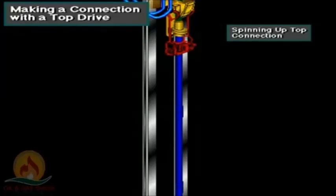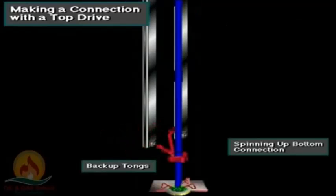The driller lowers the top drive to stab the saver sub into the box at the top of the stand. Using the top drive's drilling motor, the driller spins up both the top connection and the lower connection at the rotary table. The rotary helpers use backup tongs to keep the connection stationary as the pipe spins. Finally, the driller begins circulation. The crew pulls the slips, and drilling resumes.